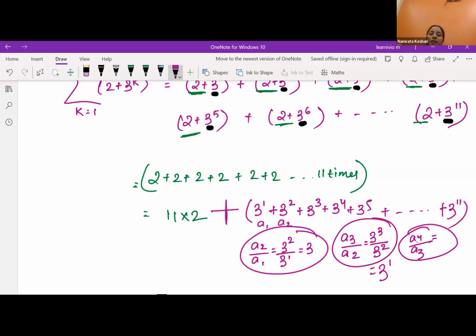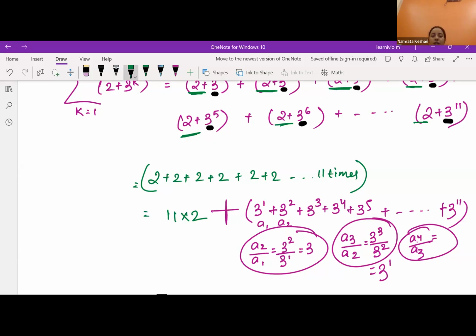If it is in GP, then there is a sum formula. I'll skip this question for now, because I have not introduced the sum formula yet. There is a sum formula just like AP. In AP the sum formula Sn was n by 2 times 2a plus n minus 1 into d, right? Here also we have a sum formula, but at first I am trying to cover all those questions related to the nth term. So I'll take a pause over here. Just keep it in your mind. The moment we discuss the sum formula, we will come back to this question and finish it.